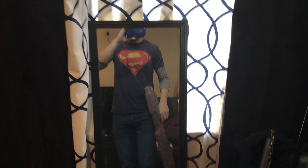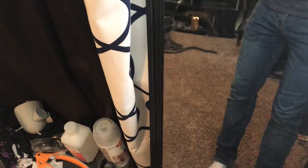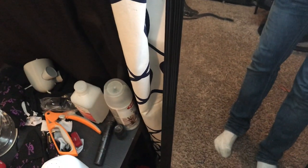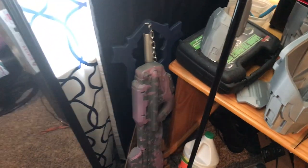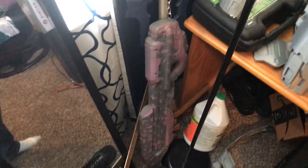Boom. So cool. I love it. Really cool of him to give me this when he moved out. He's a super huge Halo fan as well. I'm a huge fan of the games. He's a huge fan of the games and the lore and the extra books. He's a little bit bigger fan than I am, I'm willing to admit that. But yeah, so that's cool. I got that.